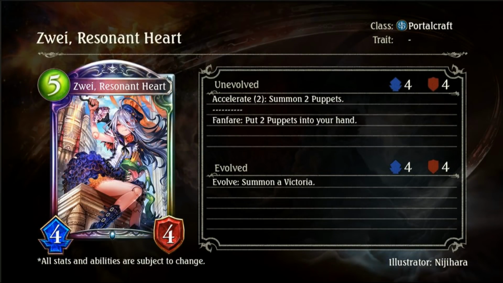Then we have Zwei, Resonant Heart. It is a 5-drop 4/4 legendary for Portalcraft. Accelerate 2: summon 2 puppets. Fanfare: put 2 puppets into your hand. Evolve: summon a Victoria. That's pretty straightforward. It's pretty generic for Zwei. It's a little disappointing that Zwei didn't get a better card, but it's at least a straightforward one and does the job. Accelerate 2 for 2 puppets is as good as you can get for puppet generation, and Fanfare, put 2 puppets in your hand as its normal effect as well, and getting the Evolve for a Summon Victoria is okay. And that is every single card so far, so that should be quite good.